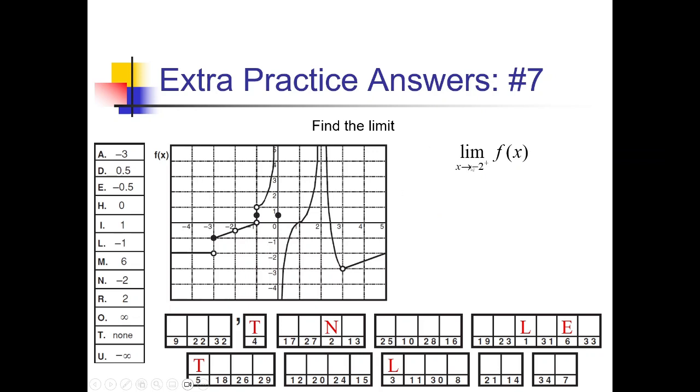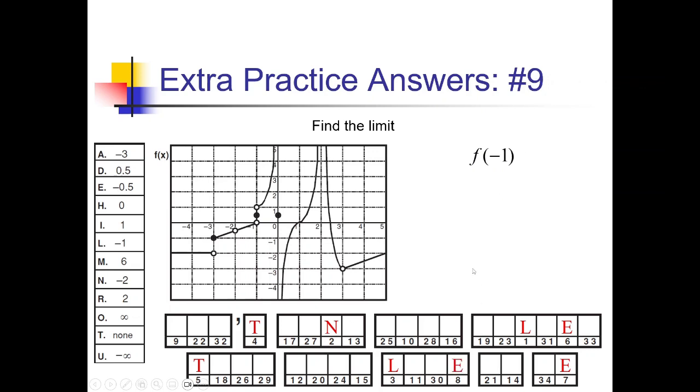For the next question, we want the right side limit at -2. As I come from the right side, like so, I'm heading toward the y value -1/2 again, same as the left side limit. So again, -0.5, that's going to be E going in spot 7 all the way over here. For number 8, we want the two-sided limit at -2. As we go back to the x value -2 from the left and the right side, we're approaching the same place, -0.5 or -1/2. So we are again choosing choice E, and this time it is going in spot number 8, which is right here.